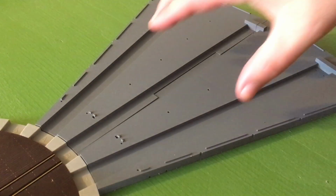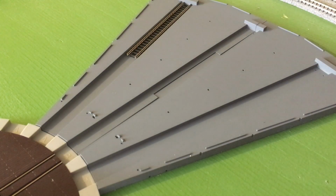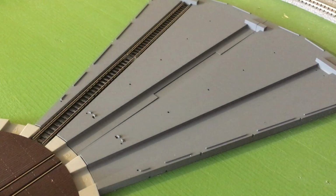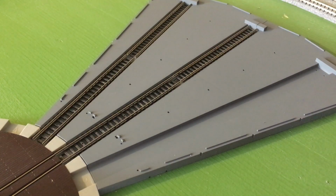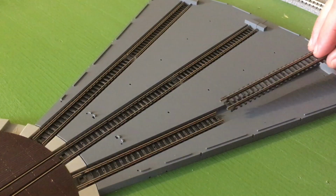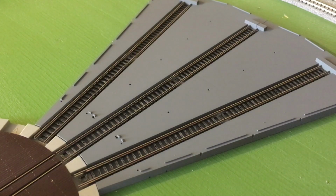So my paint is dry. Now I'm going to put some track. These are Atlas snap track, just a straight section. While I'm doing that, I'm going to talk about the philosophy. You need to know why you're doing it. Obviously, it's nice to get something new. I do it to relax. So that's my reason why I do it. And it's something I've enjoyed for years. I started when I was a kid.